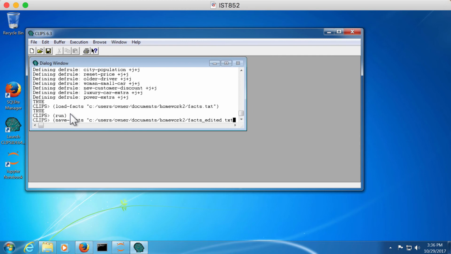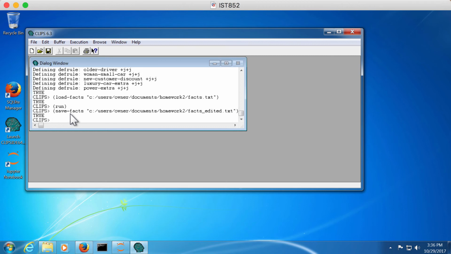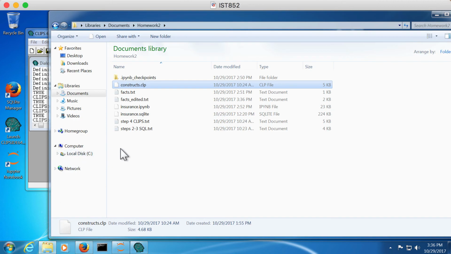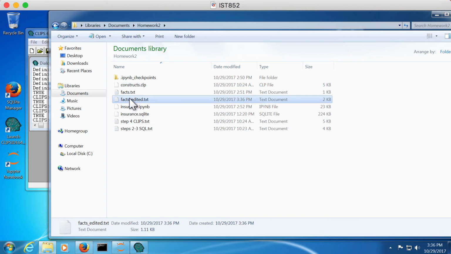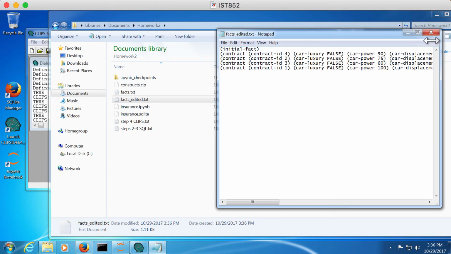This file will then get brought back into Python to do some final formatting. Okay, great, that's done. I think if we look here now, we should see facts edited. Perfect. And it contains some information. Excellent.